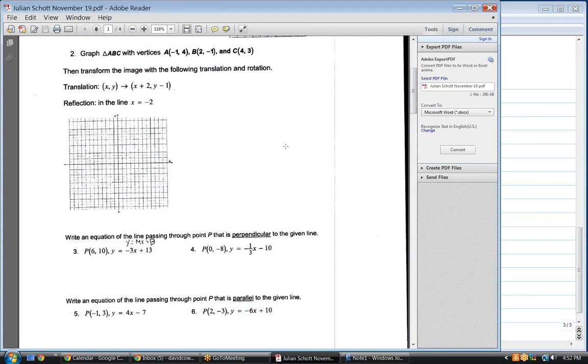I would be inclined to say that it does, and that I probably did this problem backwards. In other words, I think the first step would be to reflect over the line x equals minus 2. Come up with A prime, B prime, and C prime, and then apply the translation where you add 2 to the x-coordinate, subtract 1 from the y-coordinate to come up with A double prime, B double prime, and C double prime. I believe that's the proper way to do it. I'm a little puzzled that they didn't list the reflection first and the translation second, since that's the order they're supposed to be done in. But I'm not 100% sure of that either.